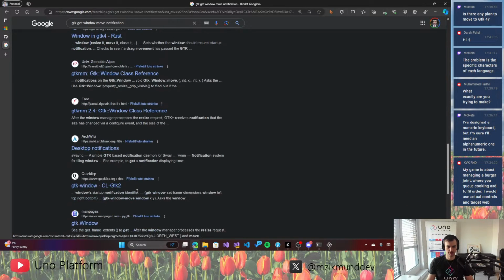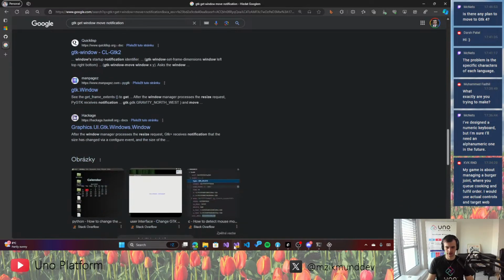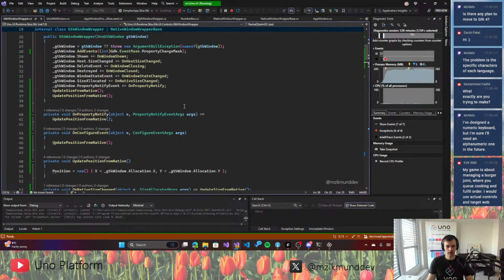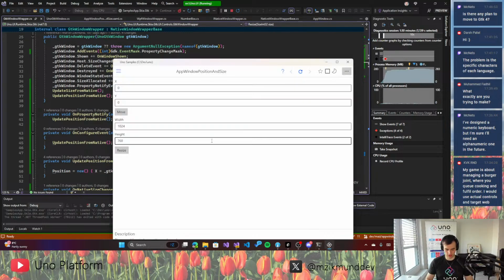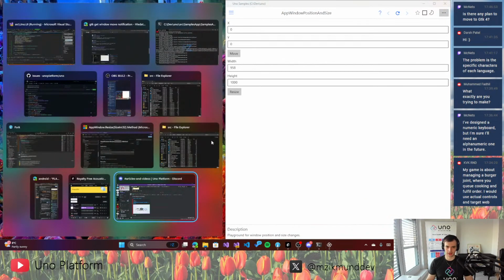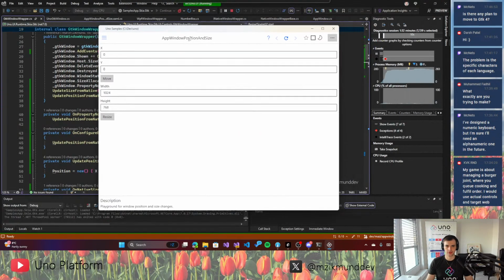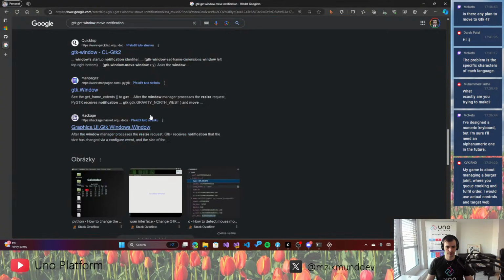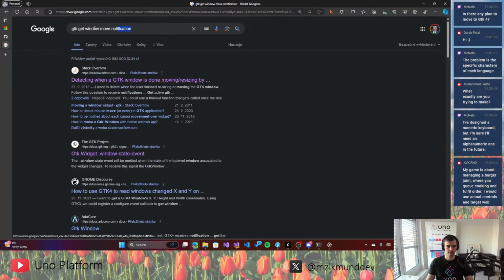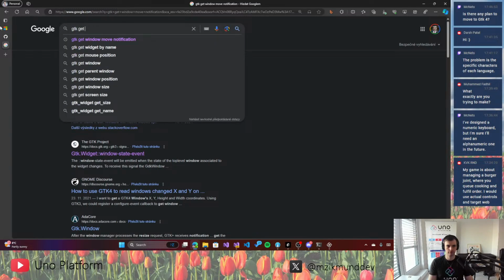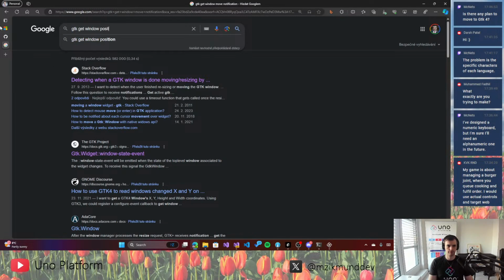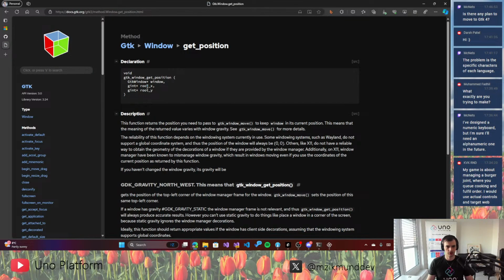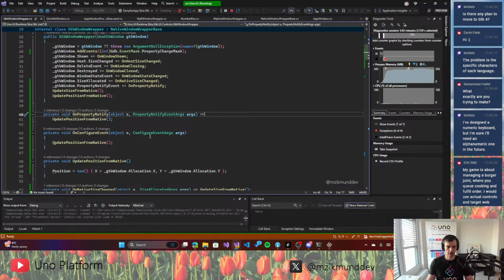I could get notified by drag and drop events, I guess, but it's not really the right way because you could just do it with keyboard as well, and there's many other ways. So I need something more reliable there. So I will just try again, get position. So this is get position.